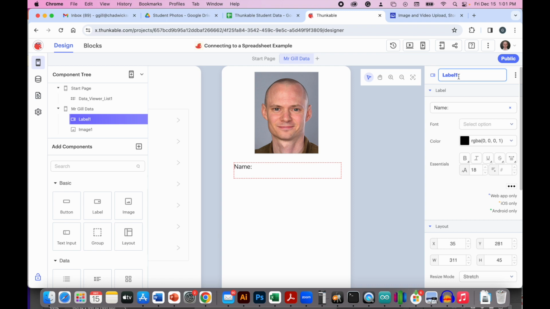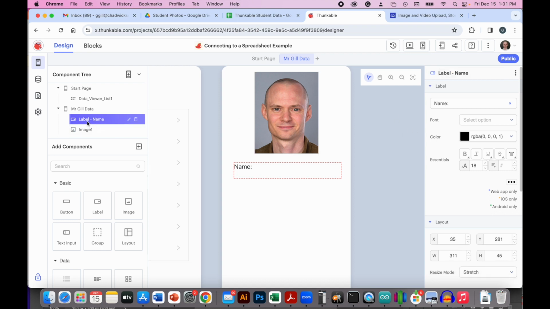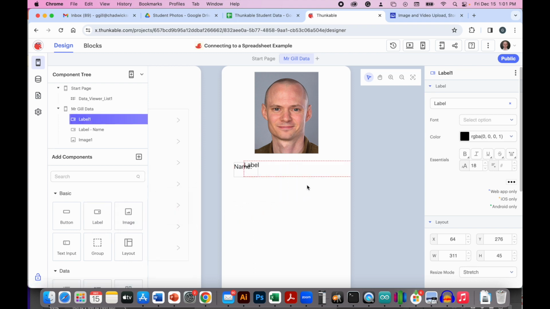I'm going to call it label name, and press enter. And now you can see in the component tree for the page Mr. Gill Data, I have an image and the label name. I'm going to make that label a little bit smaller. There we go. And now I'm going to take another label and place it next to it and just adjust the positioning of that.